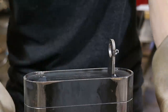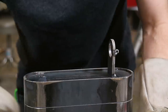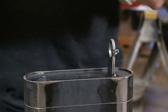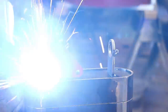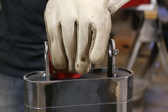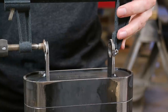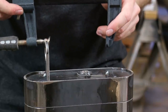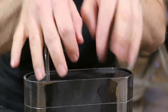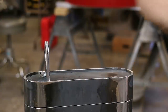Cut. Oh, hey, wiener. Should have seen that coming. You're supposed to clean up the mill scale first. I know it.